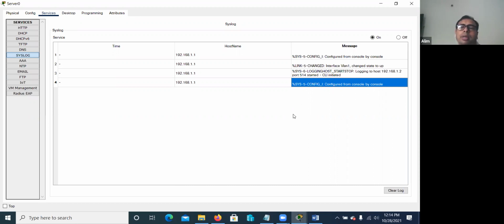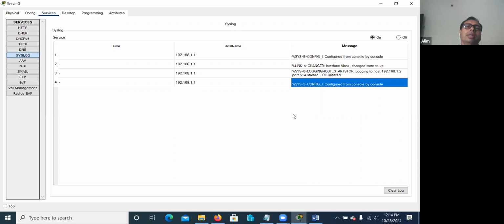Say something happened on your router, or from a site someone is damaging, or unauthorized logging is there and configuring something unwanted, you can see it here.